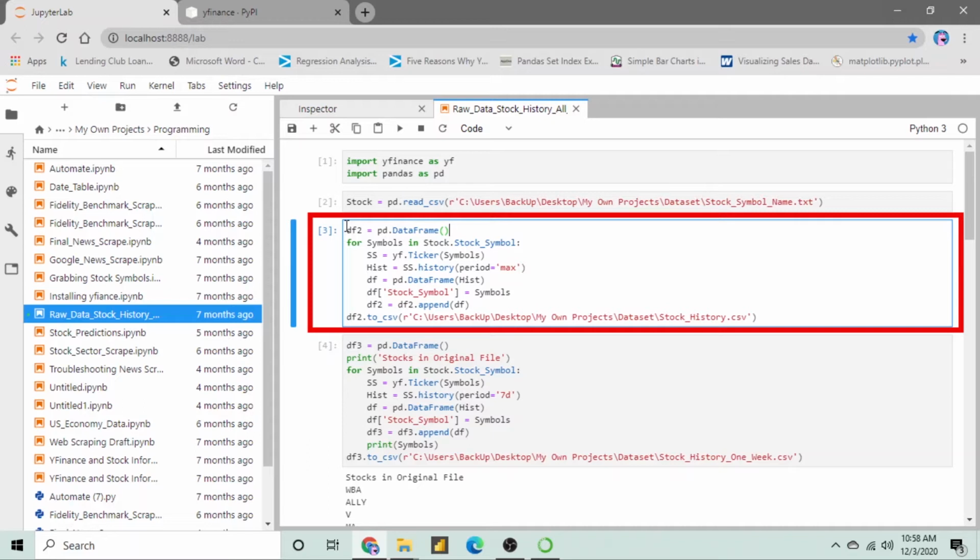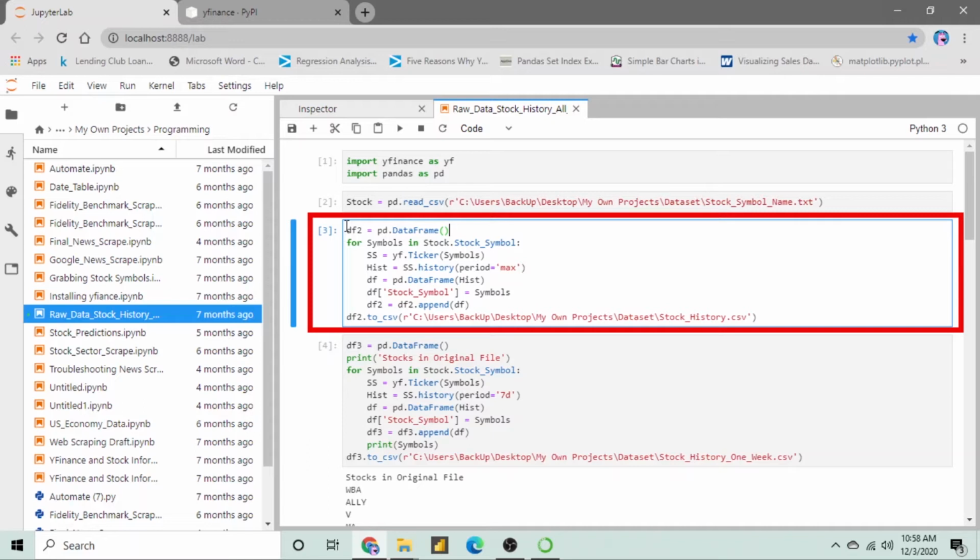His is a variable that will find the historical data for our current stock symbol. We also have the option to choose different time periods. So in this first loop, we are going to look at the max time period. Basically, from when the stock first started trading, to the current day. So today is December 3rd. So Walgreens, whenever that stock first became public, all the way up to December 3rd. After that, we are going to create a data frame, and it is going to hold the historical data.